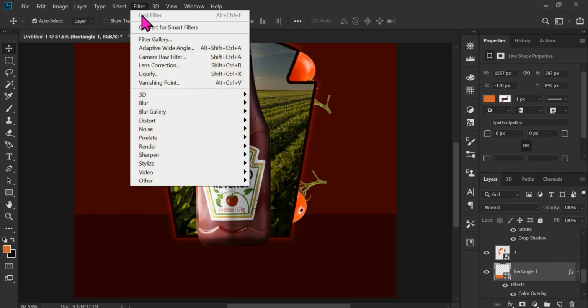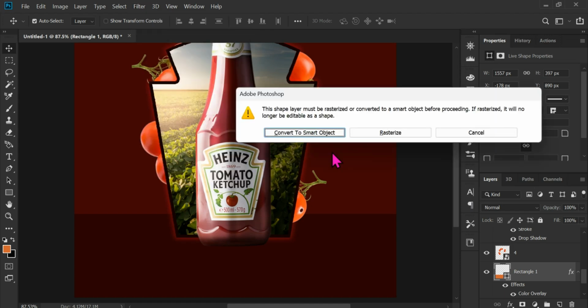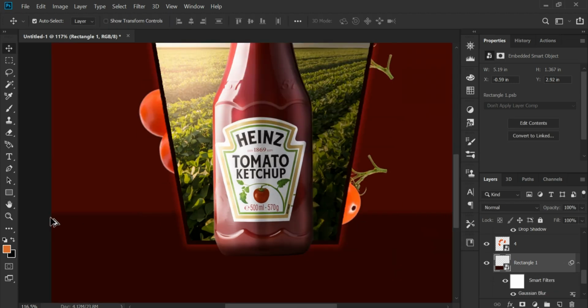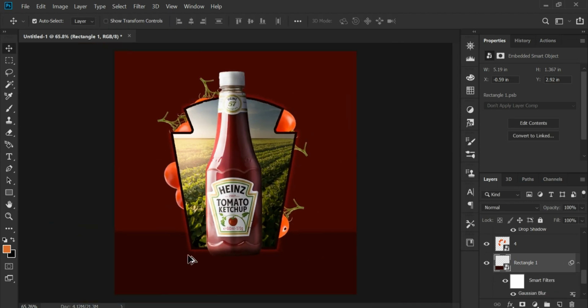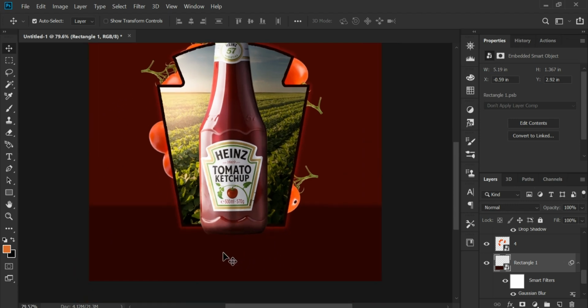Do this with these edges. We'll click on the square and go to the filter menu. We'll apply a blur effect. We'll go to the blur options and create a layer.